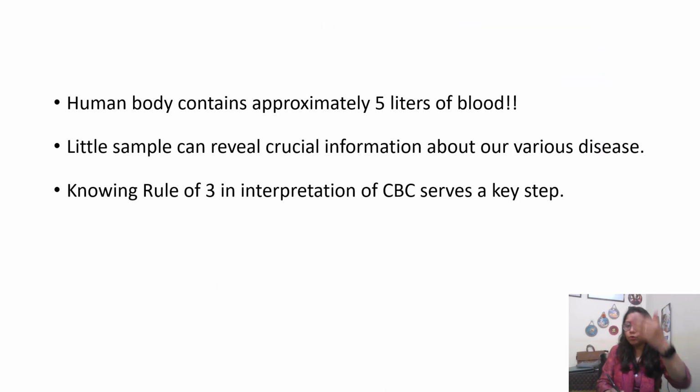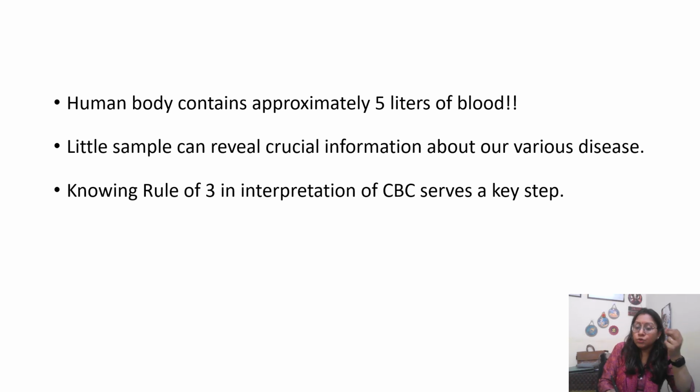So when जब आपको report मिलती है, CBC report when you get, so you get hemoglobin, hematocrit, MCV, MCH, MCHC. In WBC you get all the WBC parameters, platelet parameters. So according to the machine, like staging, grading of machine, you get that number of parameters. Like अगर 5 part है, 6 part है, so accordingly you get many parameters in it. So as the machine modernizes more, it gives you more values. But the basic thing is rule of three. So what is the rule of three? It basically revolves around three parameters which we'll be discussing.